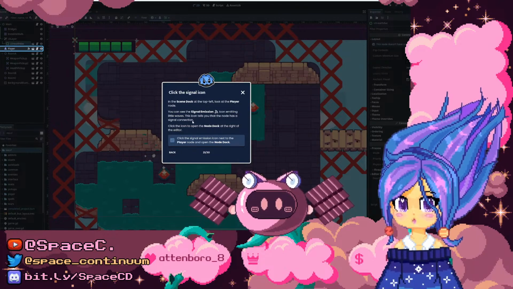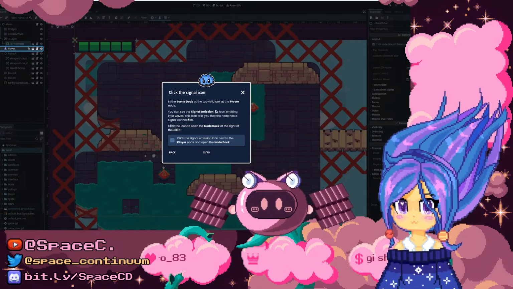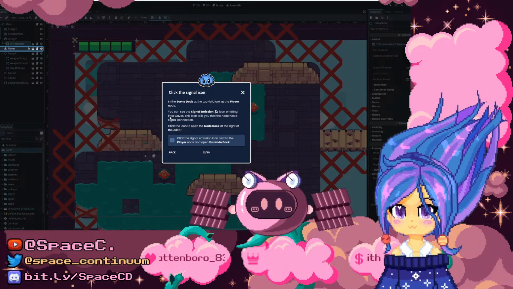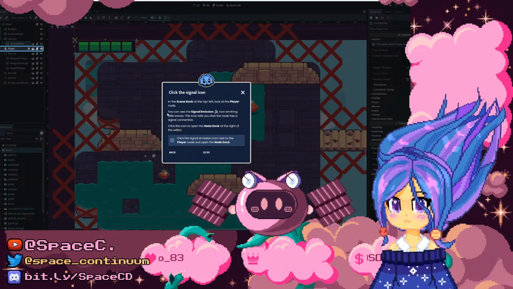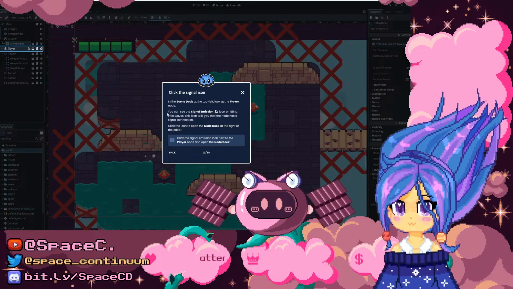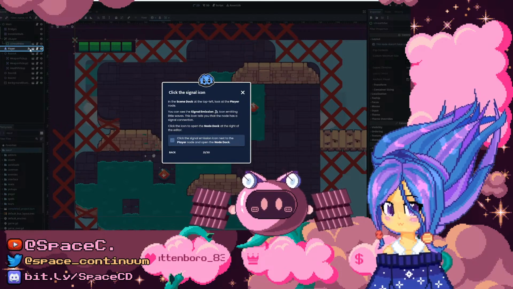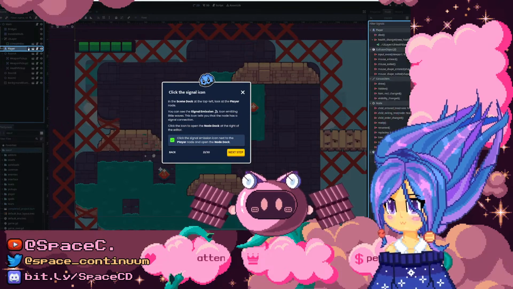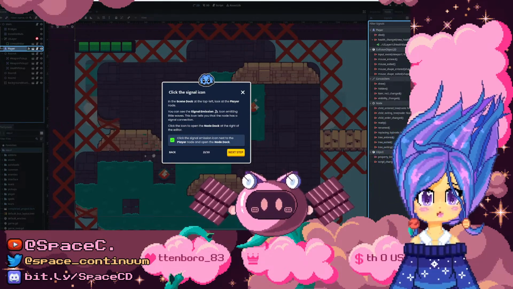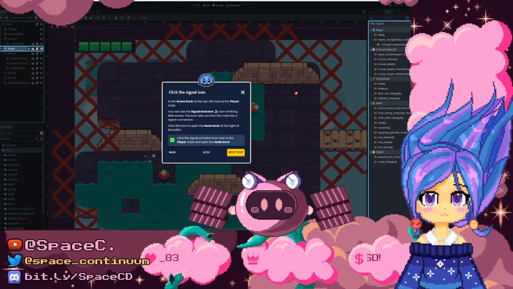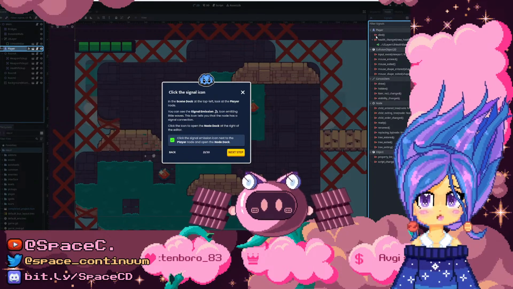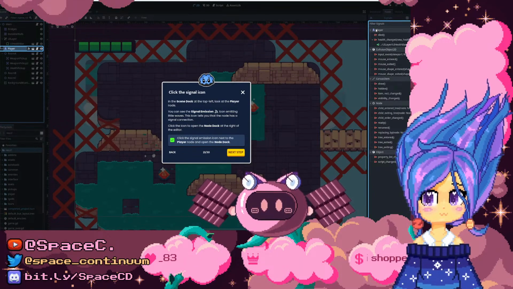You can see the signal emission icon emitting little waves. This icon tells you that the node has a signal connection. Click the icon to open the node's dock at the right of the editor. Let's see what it does. Ooh. Okay. Right.